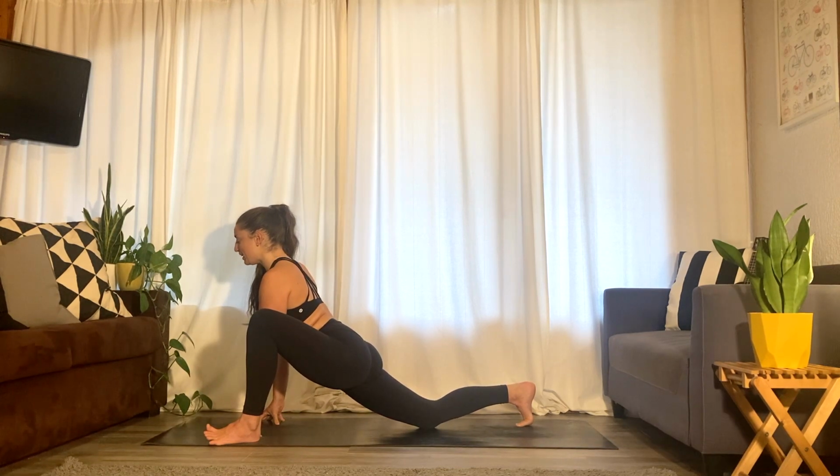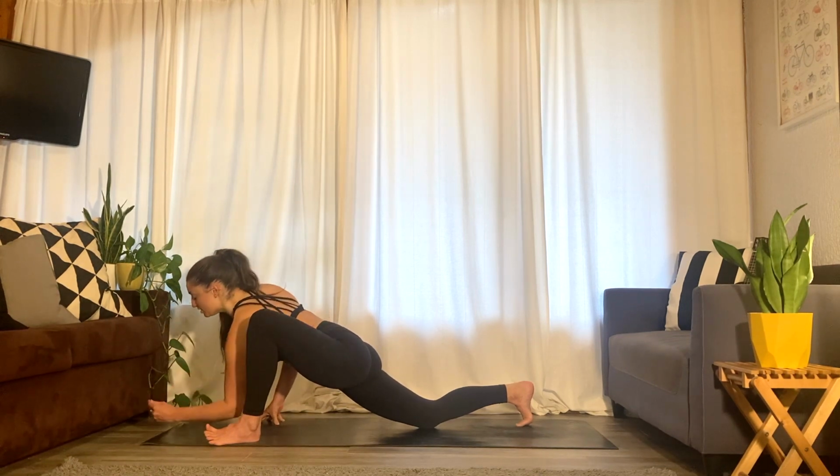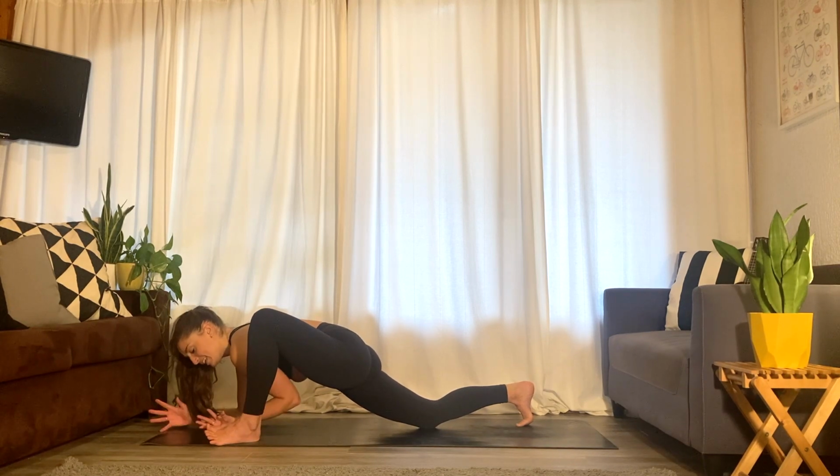Wherever you are, as we inhale, begin to pull the heart forwards, pressing firmly into the feet. Feel this rise of energy through the body as we begin to release all that tension built up. Option to stay here exactly as you are, or if there's space to do so, maybe we lower down onto our forearms. Keep this front ankle flexed. Let's take 3 deep breaths.